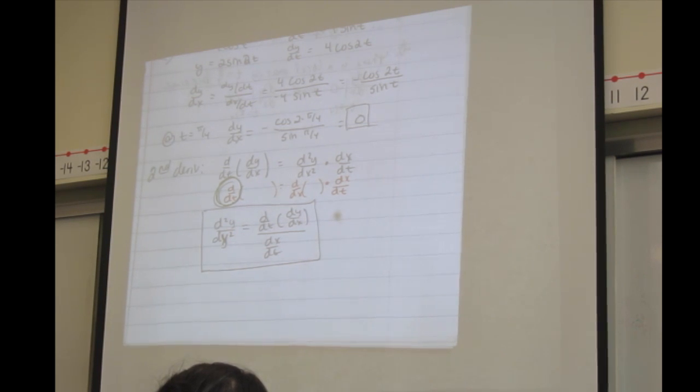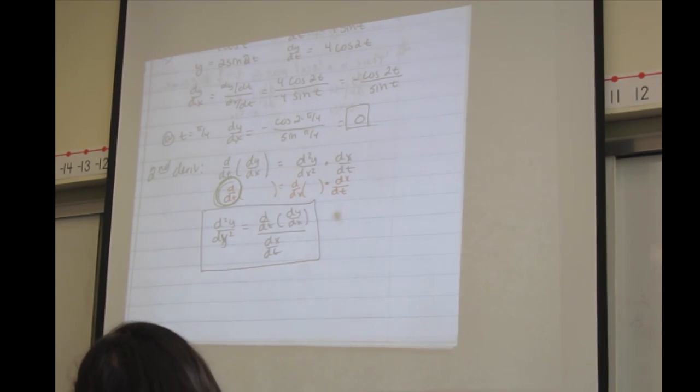So then that would be d squared, right? This one would be d squared y dx squared times dx dt. And then you just multiply to the other side. Yeah, so I have dy dx already here, right? I already have the derivative, and now I want the derivative again with respect to x, so that is just the second derivative. Can we go back? I think Julia may have been asking this.